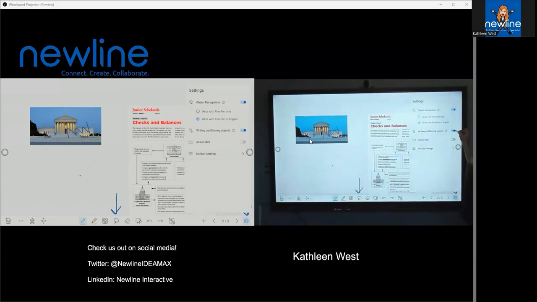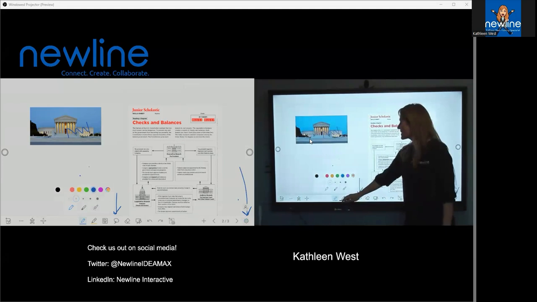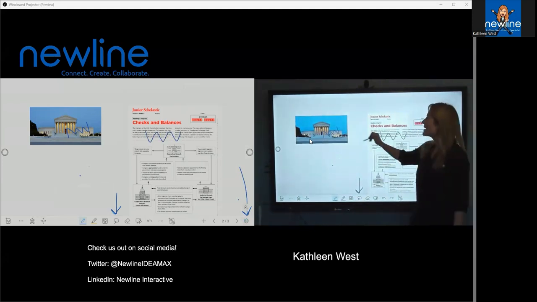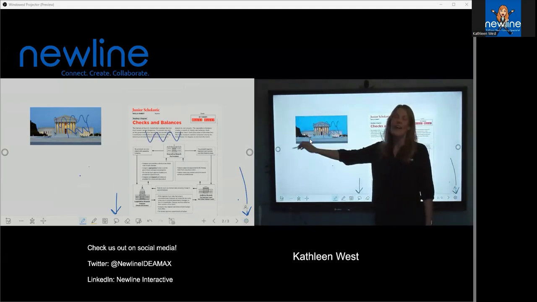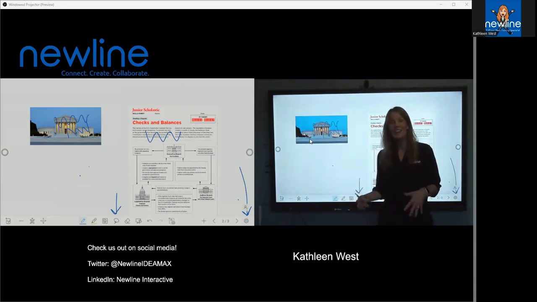My suggestion is to toggle that off, and once you do that, and then you're back in your writing tools, you're going to be able to write on things even though they are not locked. So it will operate as you are used to. There might be some other fun things to check out and take a look for with that new whiteboard update, so don't forget to play around and have fun.